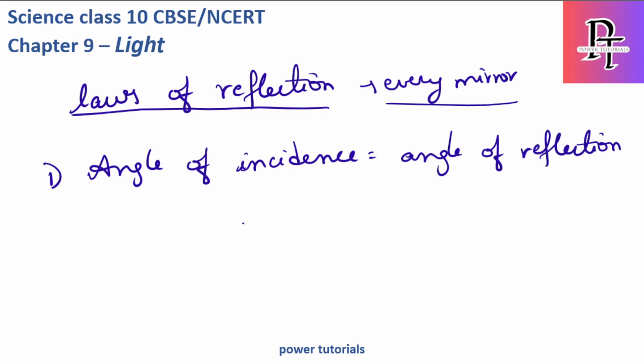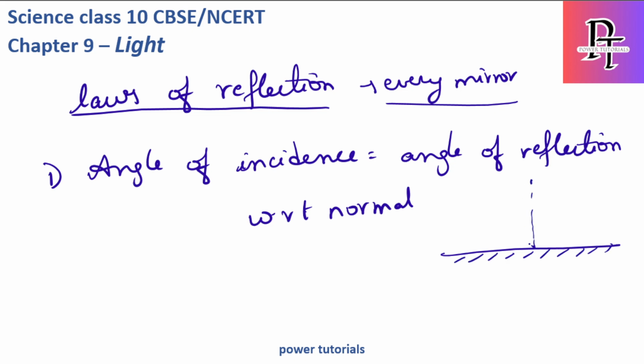and we are considering them with respect to normal. With respect to normal, this point is important. Why? Because if I say this is the mirror, and what is the normal? Perpendicular line. So this is the normal. Then this line is called the incident ray, and this will be theta i, and with respect to normal you will have a reflection, and this is nothing but theta r. So theta i is equal to theta r. Don't say these are equal. Okay, only these are equal. With respect to normal, the angles are equal.